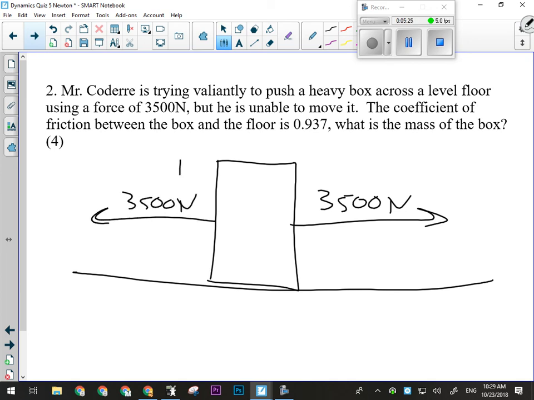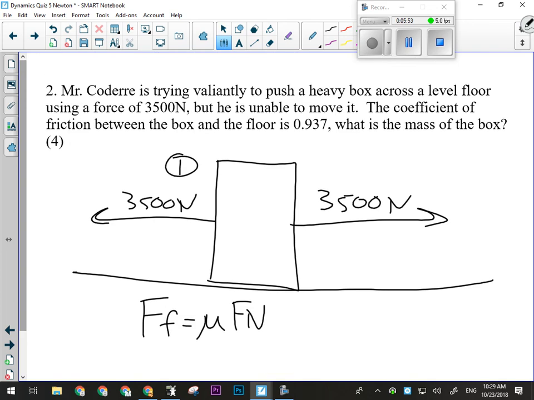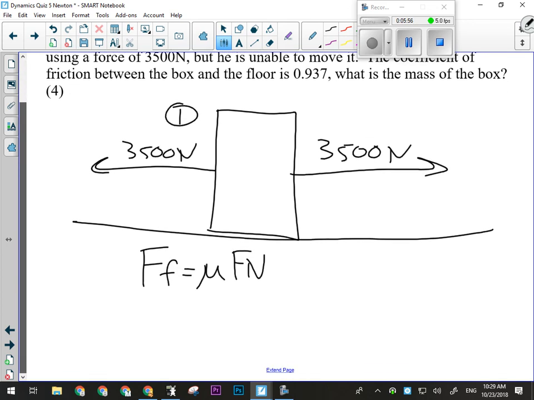That's good. Give him a mark. If I want to calculate the mass of the box, I need to calculate the normal force. Why will that help me get the mass of the box? Because on a level surface, the normal force is equal to gravity. That's the trick with this question. Not a lot of math in this question, but it's tricky in that way. So I'm going to divide both sides by mu to get the normal force. Give them a mark if they got to that step there.